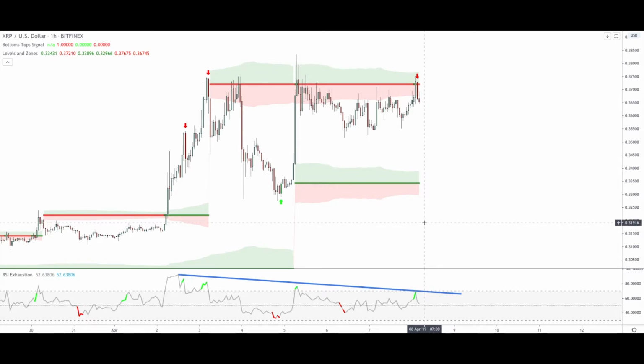So we have divergence. The second condition that we must check is that the RSI is exhausted. And in this case, the RSI was exhausted recently, so we can confidently say that the RSI is exhausted as well, because once we see a top here, we also want to see around the same area, potentially on the same candle, but at least within the previous candles, or maybe we just wait 1-2 candles so that the RSI is exhausted, and we have exhaustion. So also the second condition is checked.